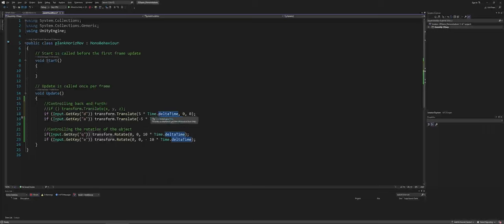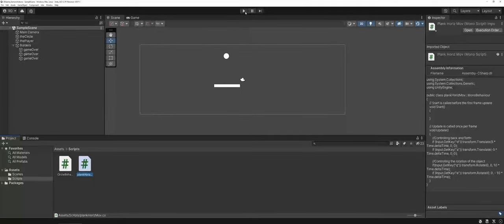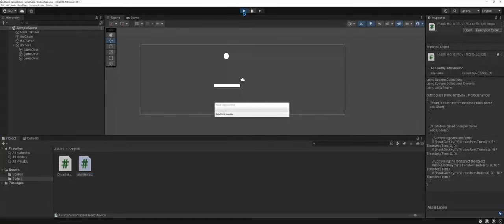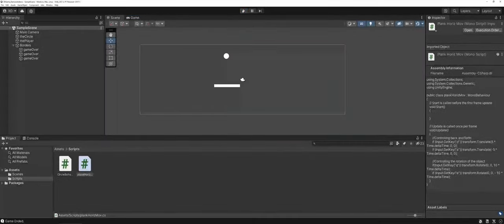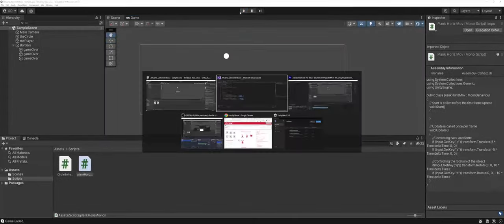So that's how we're getting, if I come back into our game here and I use my A and D keys, the back and forth movement. But as you notice too, first off, I kind of have to almost get it on the edge or things like that as far as moving the ball around.